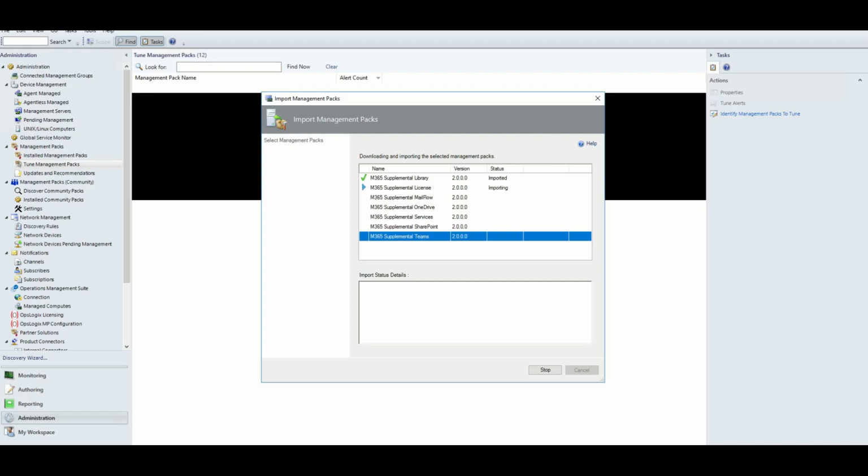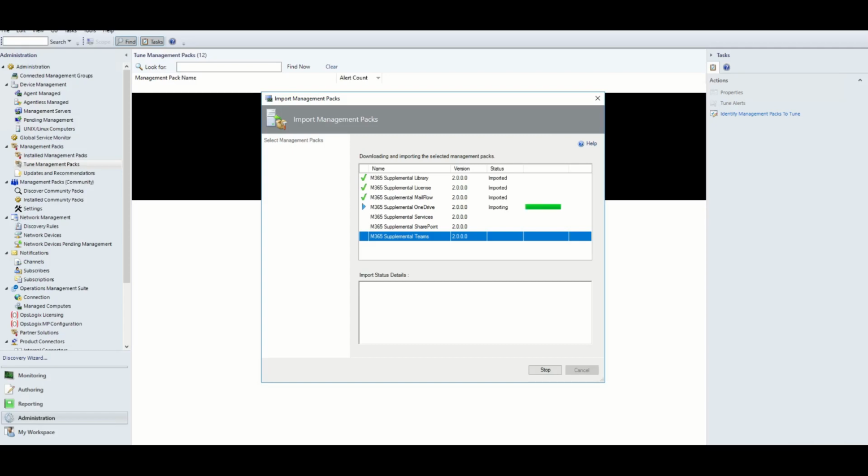So this monitoring solution leverages PowerShell to perform synthetic transactions to test functionality and measure performance of various M365 services like OneDrive, Teams, licensing, SharePoint Online, MailFlow, etc. The synthetic transactions are conducted through Microsoft Graph API, which is a RESTful web service that enables programmatic access to Microsoft Cloud Service resources. This access requires a registered app in Azure Active Directory, and that registration must be assigned specific permissions.